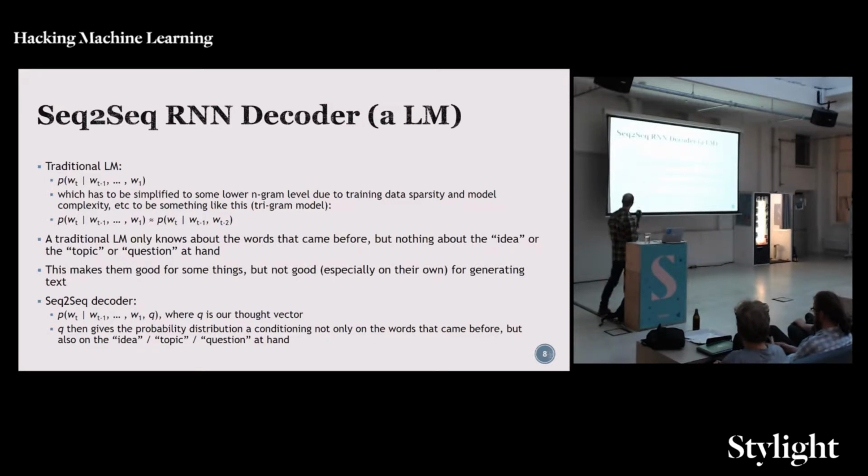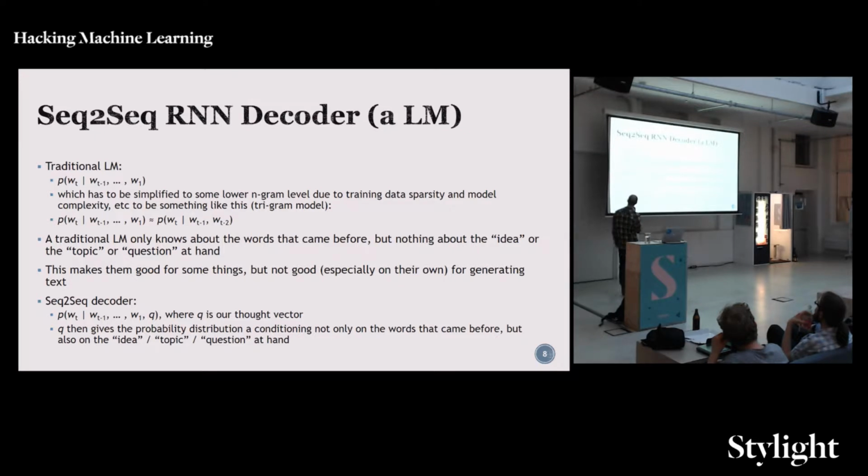And so, like I said, it's like a language model. But whereas a traditional language model tries to model the probability of the next word given all the words in the past, and of course we can't do that for a lot of reasons, so we simplify it, sometimes using trigrams. We look at a whole bunch of word counts and use some clever smoothing, and we say the probability of this word given these two words is equal to what we've calculated by looking at a whole bunch of data. But here, it only knows the words, so it's very general. And a sequence-to-sequence network needs to be very specific.